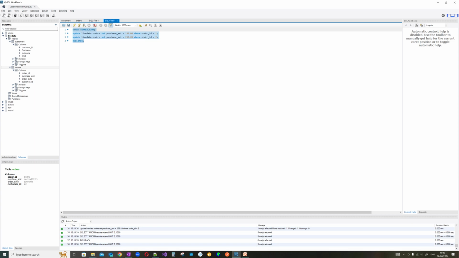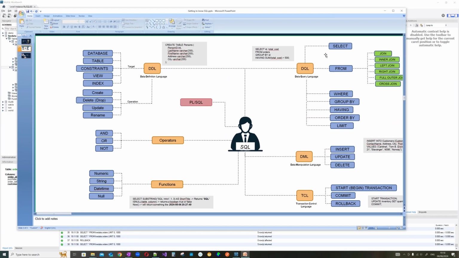I think this is a good point to stop here. If I bring over what we've covered: the data query language, so selects, froms, where, group by, having, order by, etc. We've gone over insert, update, and deletion of records using the data manipulation language. We've covered transactions, functions around summing, and we did some string manipulation there as well. We covered some of the operators, and then we also covered at the start the data definition language. We created a database, tables, constraints, indexes.